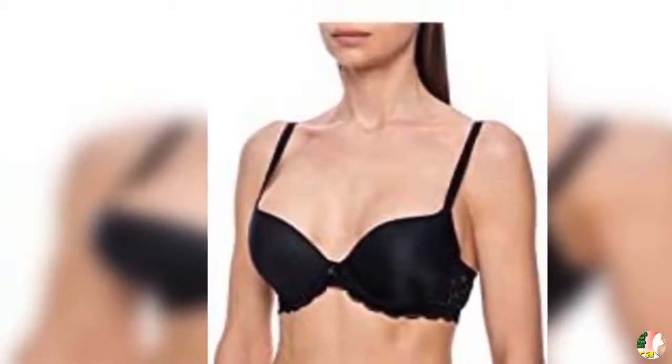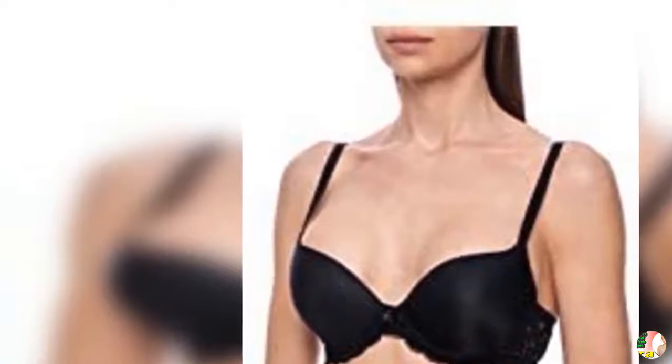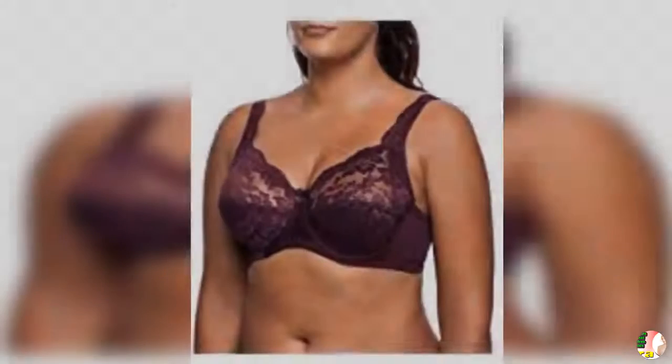Maximum Comfort with Wide, Comfortable, Adjustable Padded Straps that Reduce Back and Shoulder Strain. Designed in New York since 1921, we have 100 years of experience thoughtfully crafting bras for full-figured, plus-size women. Our goal is to make your favorite bra — the one you can trust to wear all day long.